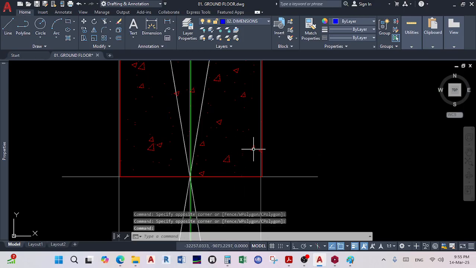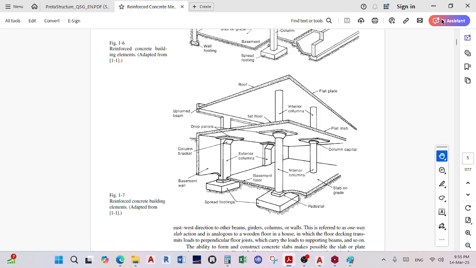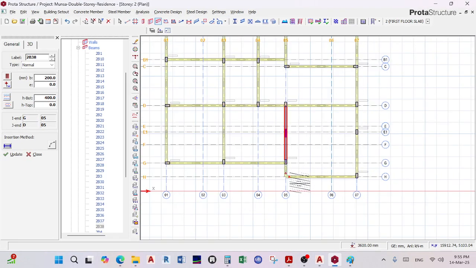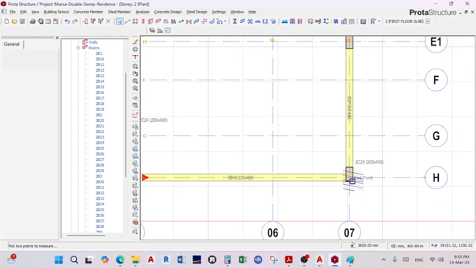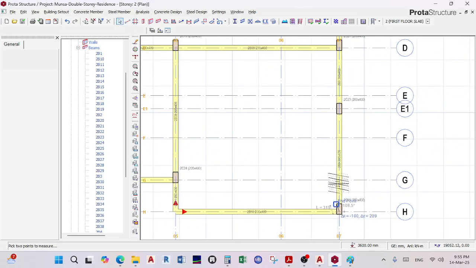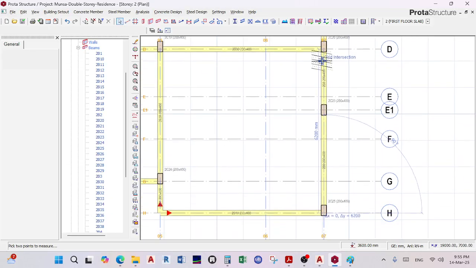I'll try to see if I would much rather just increase my beam sizes. Okay, so I'll go to Prota. Anyway, what is this span here? I'll measure from the center there to the placement here.